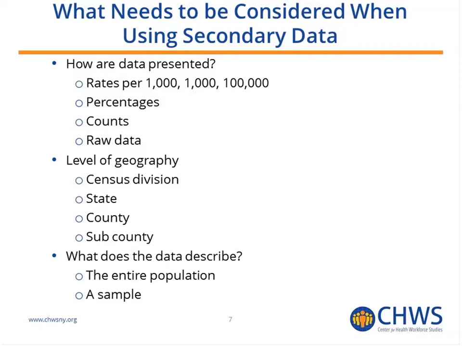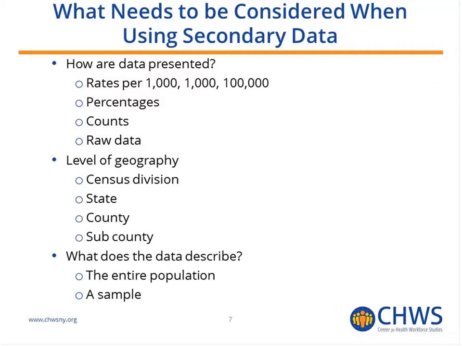So you have to consider that. You also want to think about levels of geography. Is it at the census division, which is a number of states put together? It's at state level, county level, or sub-county level, because it does make a difference. And I'll go into some examples of how state or county versus sub-county may make a difference.